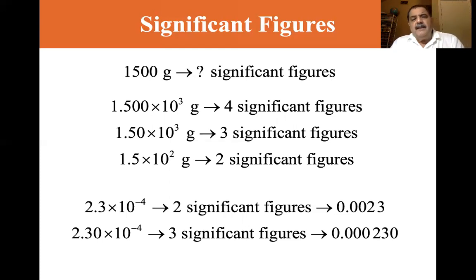So here we're looking at 2.3 times 10 to the minus four. That's two significant figures. So it's 0.0023. Now we write that 2.30 times 10 to the minus four. That's three significant figures. So you have to add this significant figure afterwards to indicate the three significant figure precision. These leading zeros, they mean nothing. The fact that this is 0.0023, that does not make it four significant figures. These are just placeholders. They're not significant digits. This tells you more that it's two significant figures.